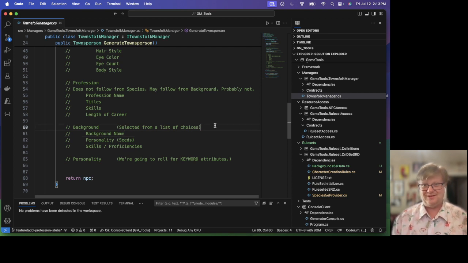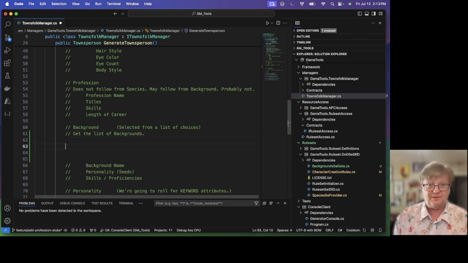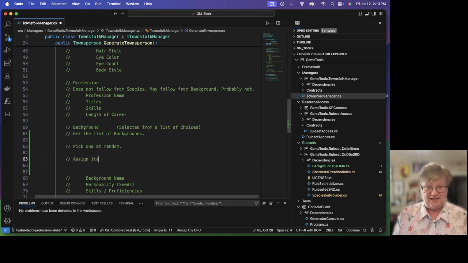So, step one, get the list of backgrounds, pick one at random, assign its name to the background name property on our NPC instance.